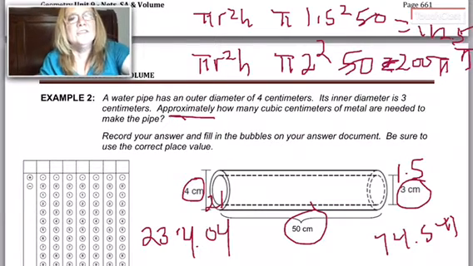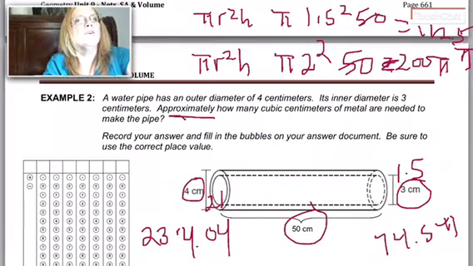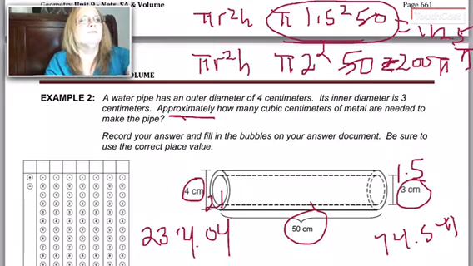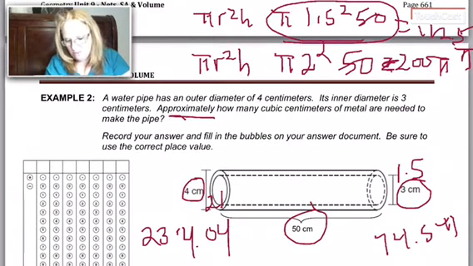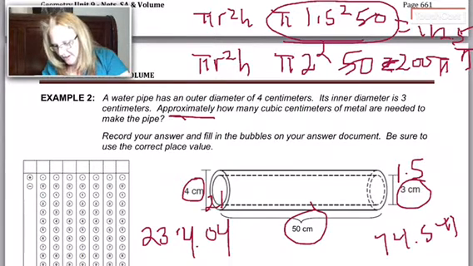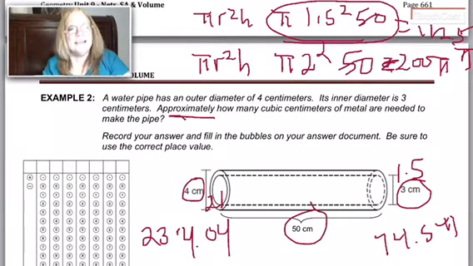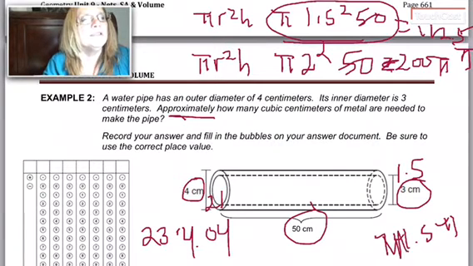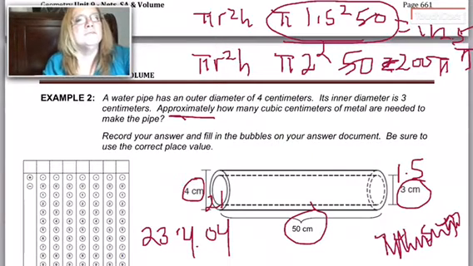234.049. That sounds different from what I did before, so I'm just going to redo this in my calculator and make sure I didn't make a mistake with my writing here. So 1.5 squared times 50. Yeah, that is 112 pi. Okay, so 200 minus 112. Maybe that was my mistake. Is 87. Okay, this was a mistake here. I knew that didn't look right. It was just a mistake on my calculator.